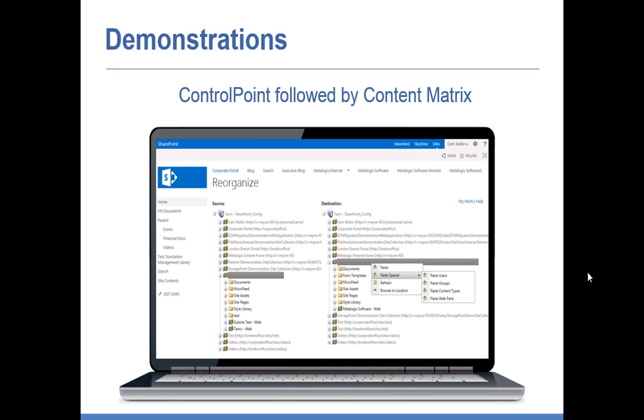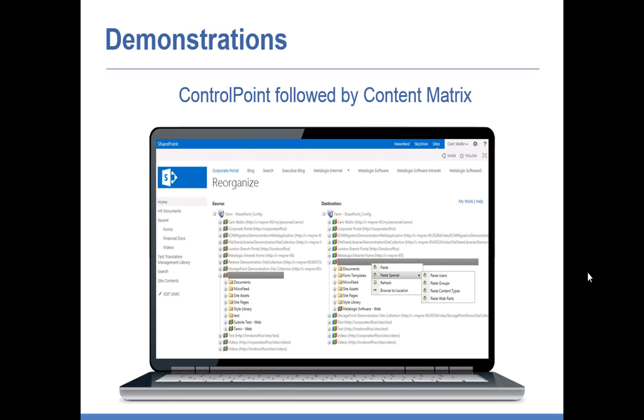So this is not going to migrate the data for you. It's not going to take it from one version to another. But as either a pre or a post or an ongoing mechanism to the business, this is a way that they can, maybe not be as much of a burden on your IT department, and selected people can now have a medium to move content around between sites that they own. So this is just a couple of ways that Content Matrix can help you reorganize, migrate, and consolidate content from any version of SharePoint across to any version of SharePoint.